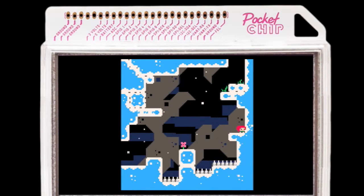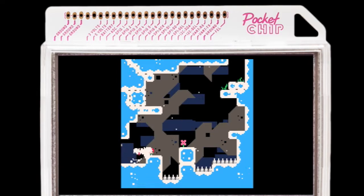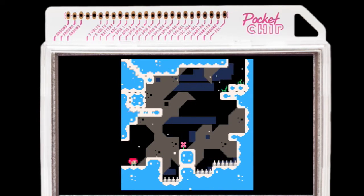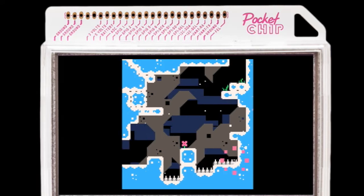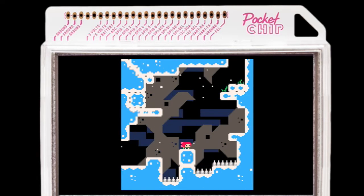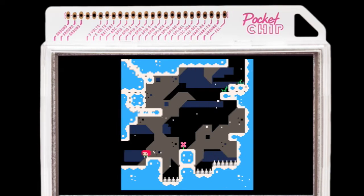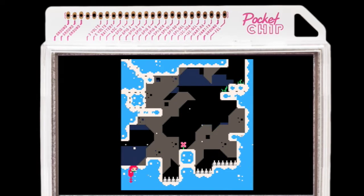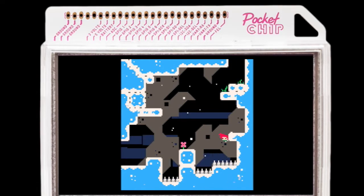So first up, we've got a platformer called Celeste, and this is a nice little cute platformer. Which I'm not very good at. I've seen other people play it, it looks really good, and I have managed to get off this screen probably about once. But yeah, it is a good platformer, I'm just not very good at it. I think it's the controls on the Pocket C.H.I.P, the keyboard, just doesn't work very well for me on certain games, and this is one of them, I'm afraid. But yeah, it looks good when other people play it, if you ask me.